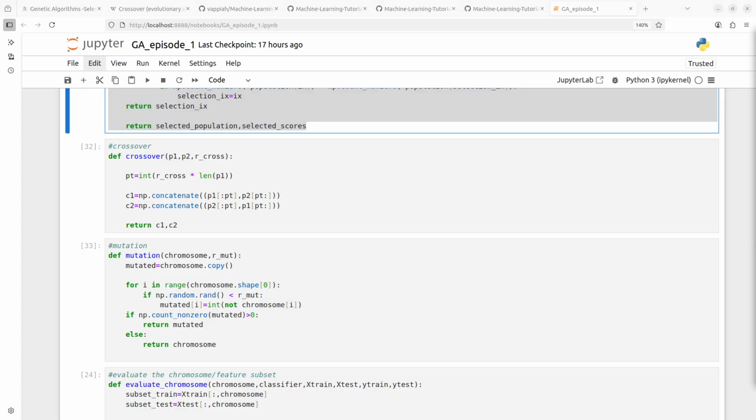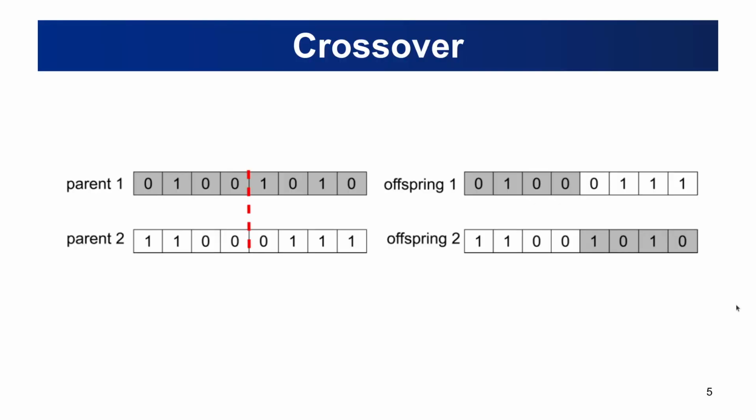Let me shift to this slide for us to see what the crossover looks like. With crossover, we randomly select a point, and then the left and the right side of that point for both individuals. We deal with two individuals here. We exchange their genetic material, their genes. So if this is the point, then in both parents, genes from one get transferred into the other, and the other parent also transfers its genes from that particular region to the first, and then we form two offsprings, or two children.